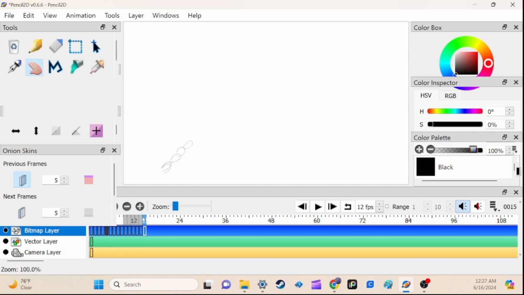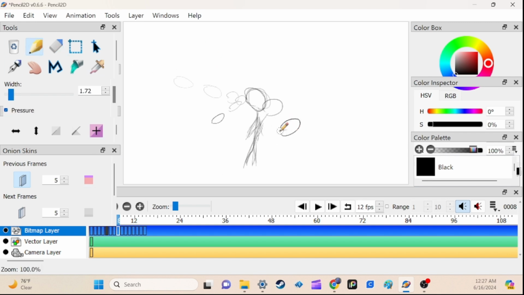Okay, so I have him react here, being knocked back. Get a little cartoony with it, get a little goofy with it, you know.